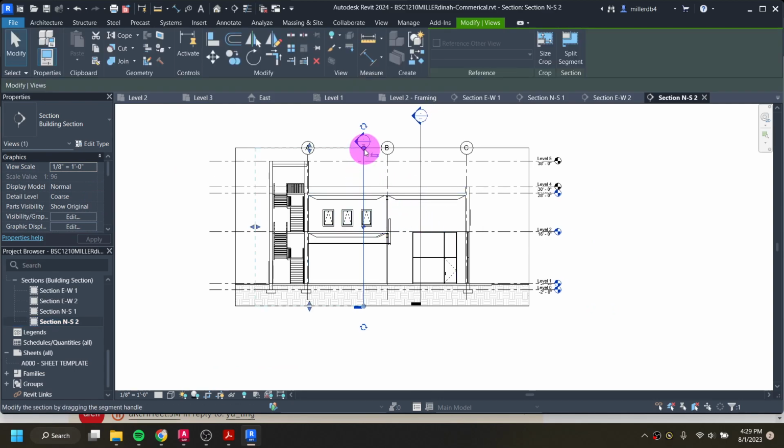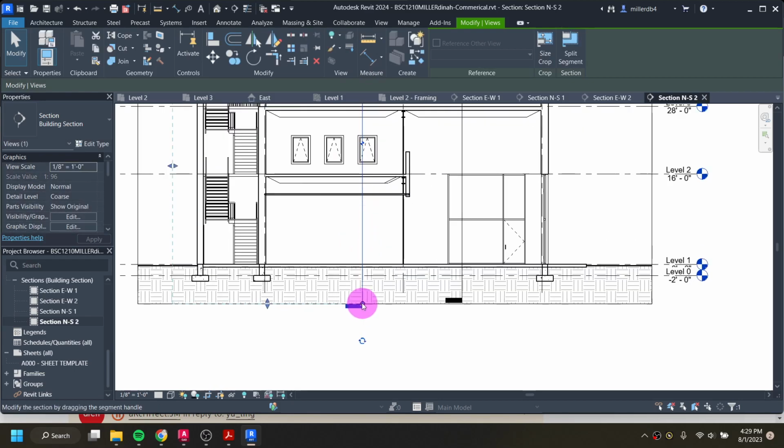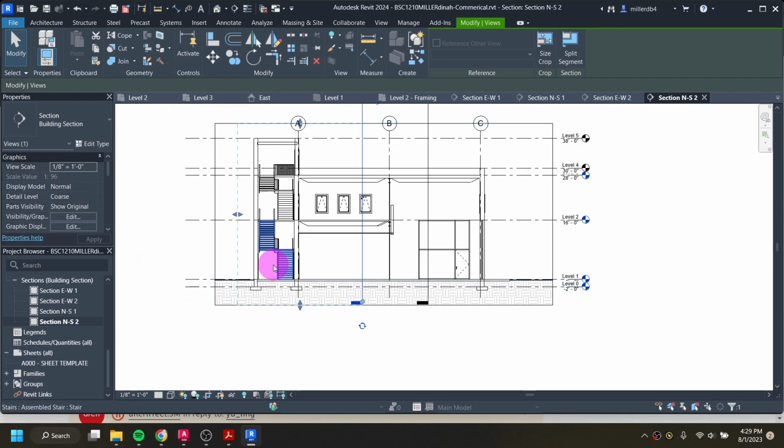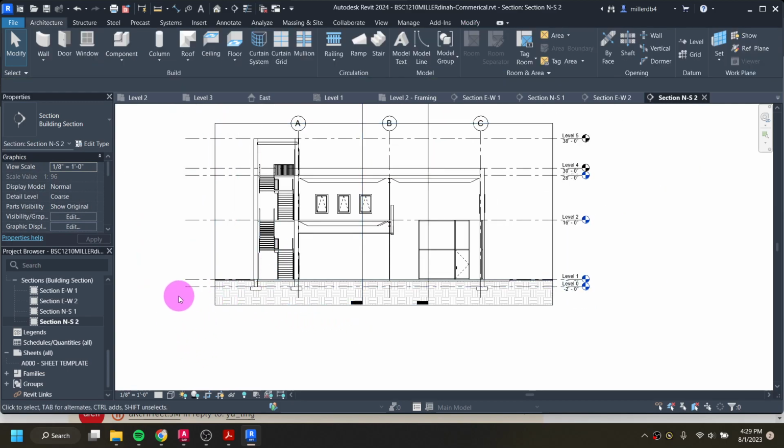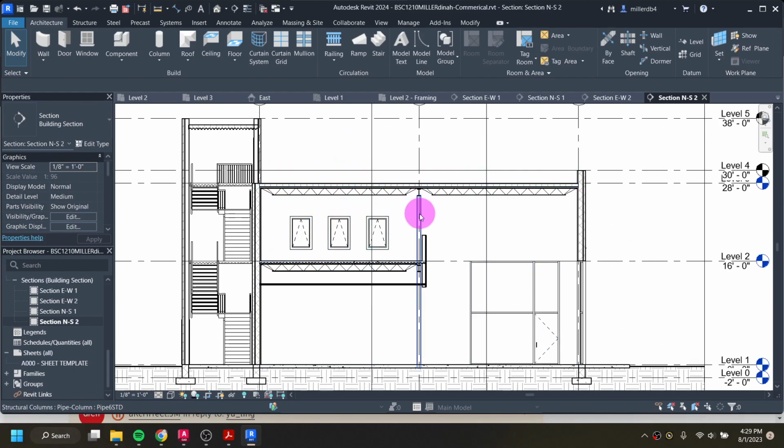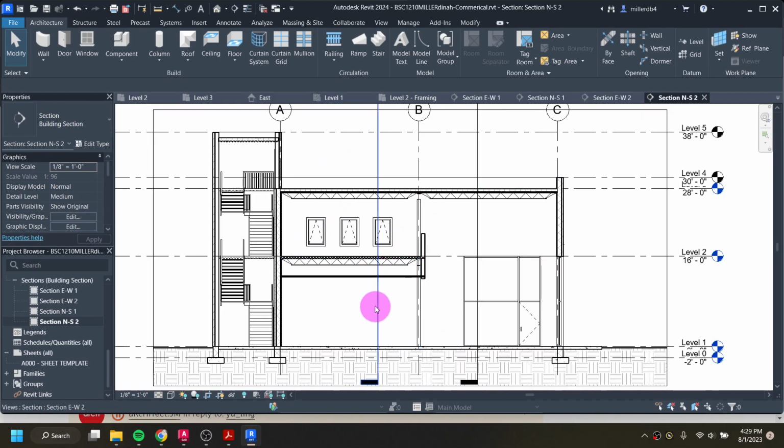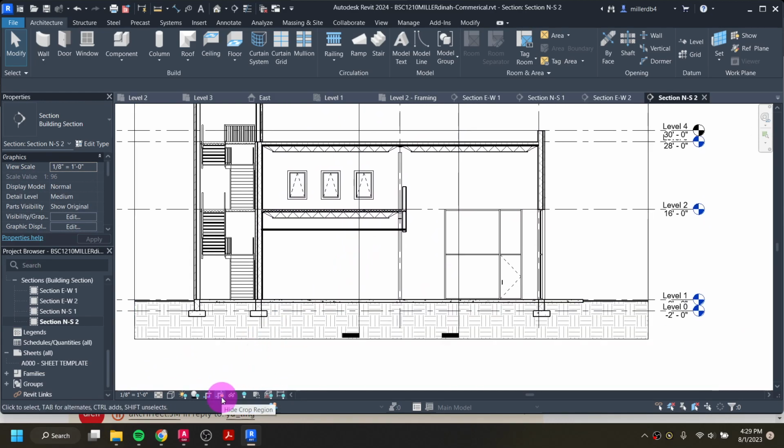A couple of other things we're going to do to clean these up is adjust our section heads in these views to be lined up. So I'm going to click on this one, drag it up to be lined up, drag this one also until I get that dashed line to be lined up. I'm going to adjust my drawing detail. At the moment we have a coarse level of detail. I'm going to bump that up to medium at least, because that's going to bring in so much more information. I'm going to hide my crop region so I don't have to see it.